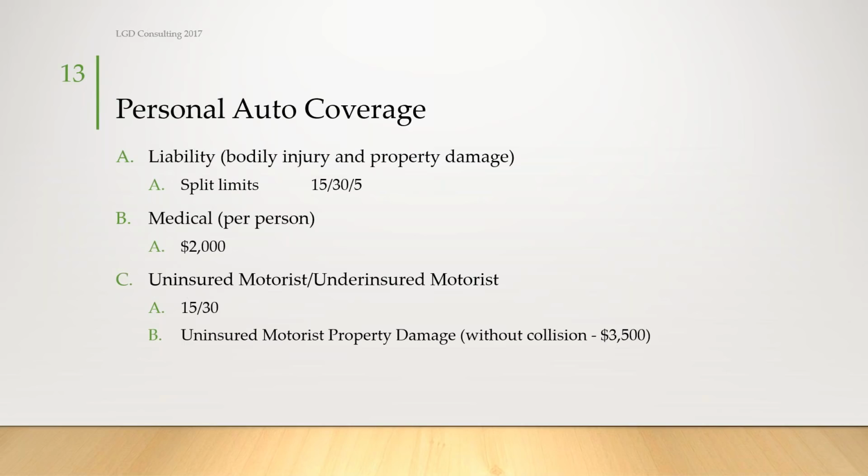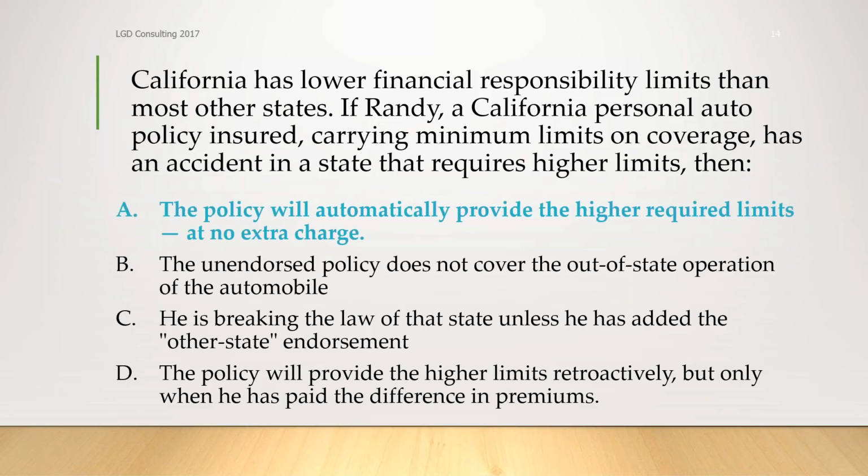It doesn't cover your car. If you want to cover your car because someone without insurance hit it, then you need the uninsured motorist property damage. And if you don't have the physical damage coverage like collision, the maximum we're going to pay to fix your car is $3,500. Now, if you have collision coverage, then this can actually cover your deductible for your collision. It's a no-fault collision loss.